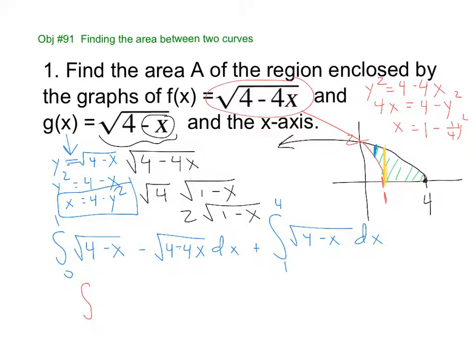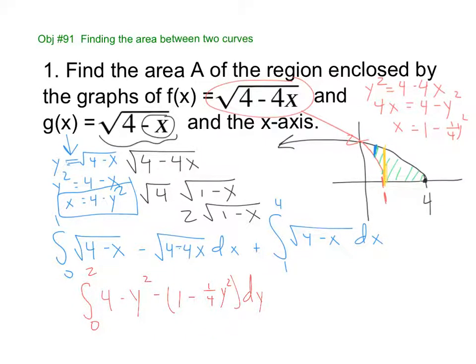If we do this in terms of y, what's our right function? It's right minus left. So the right function is my black function, which was 4 minus x, so that's 4 minus y squared, minus my red function, which is 1 minus 1/4 y squared, dy. Now what's my smallest y value? 0. And the biggest y value is 2.